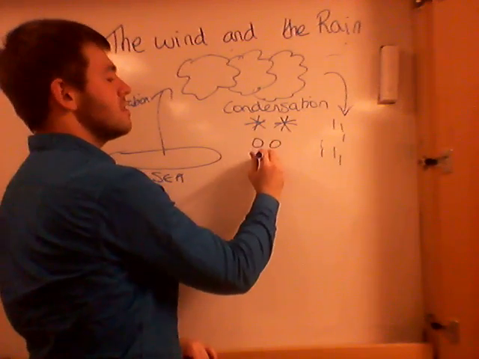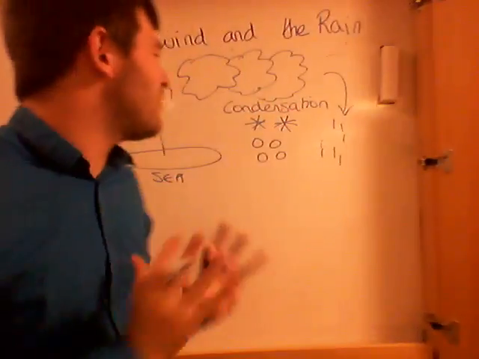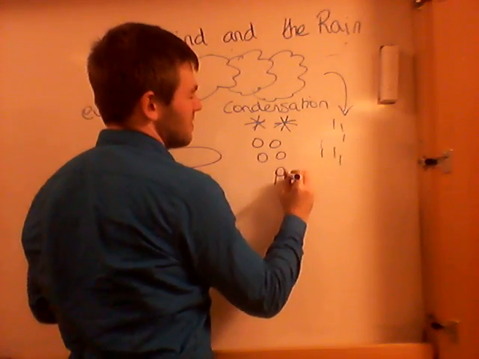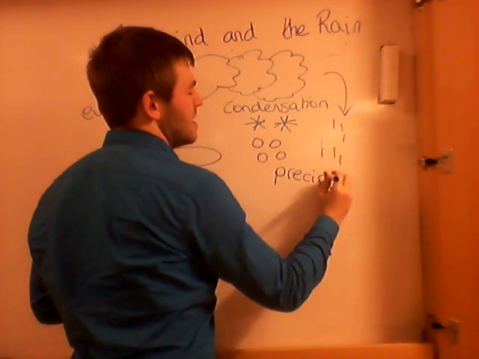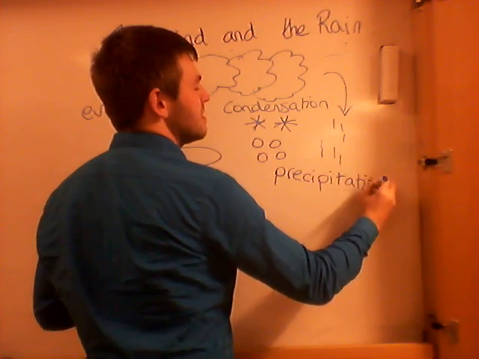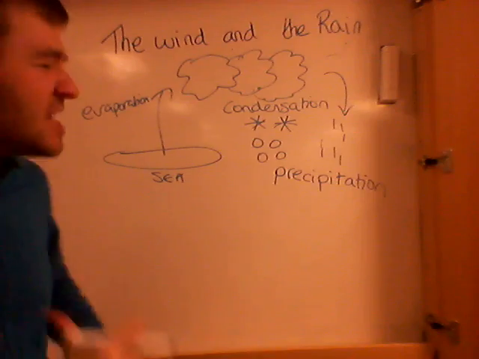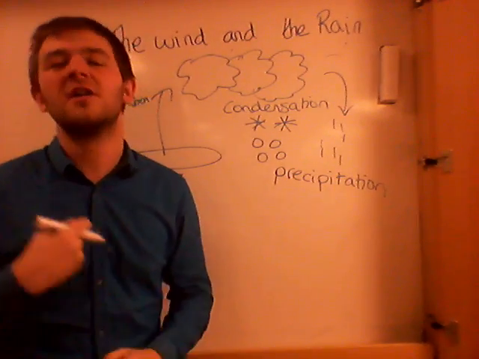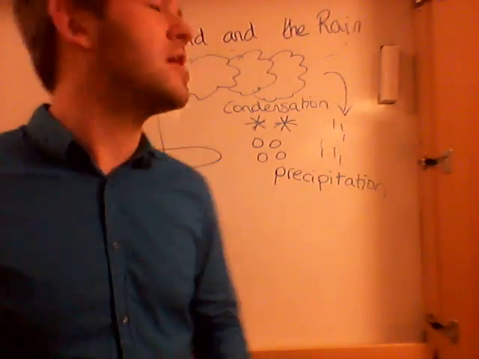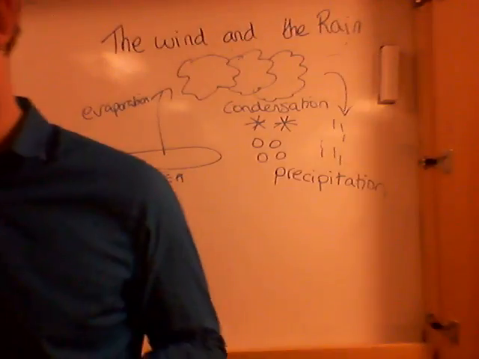or hail, perhaps, hagel. And the big word for all of these things together is a horrible word called precipitation. That means rain and snow and hail. All these things together is precipitation. And then it falls down again. It actually makes a full cycle called the water cycle. We will do it later on in the year.